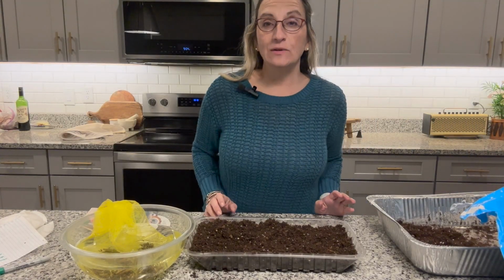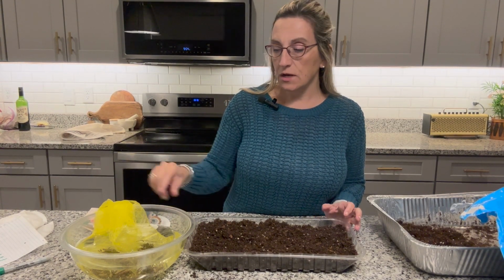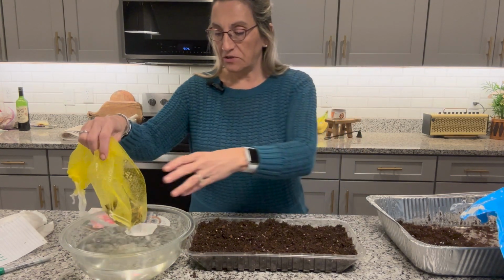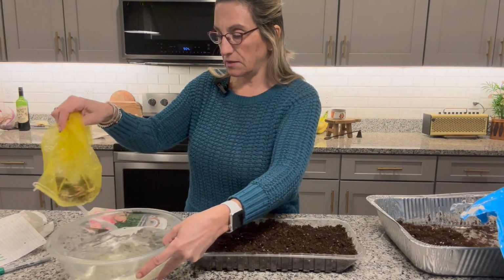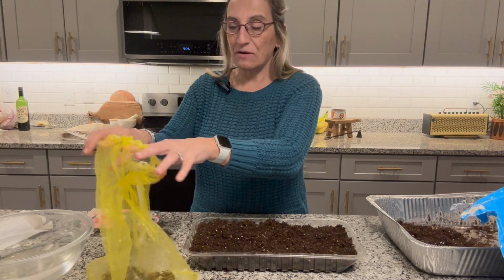Okay, so 4 hours has gone by. What I did was I set my timer, and once an hour, I took the ranunculus out of the water and replaced the water. Let me show you what they look like now. Here, let me dump this bushes aside. I hope that this works. They can be really fussy.